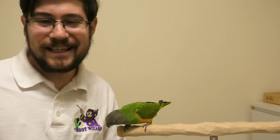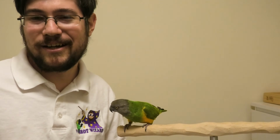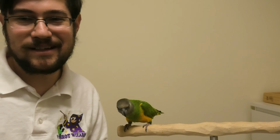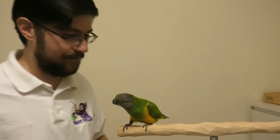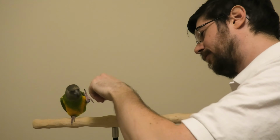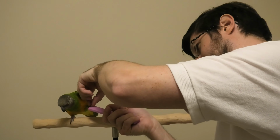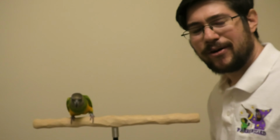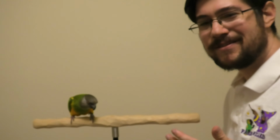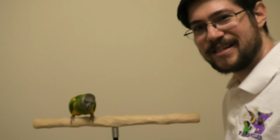She's doing so good. Let's jump over to the other side and get her used to giving me whichever foot I'm pointing to rather than just always giving me the same one. All right, let's go over to this side here. Kili, can I have your foot? Good. And I'm not going to rush things too much with the second foot. I'm going to also start by approaching a little at a time because new foot, new trick. It's very similar, but I want to make sure the bird has a chance to understand it.